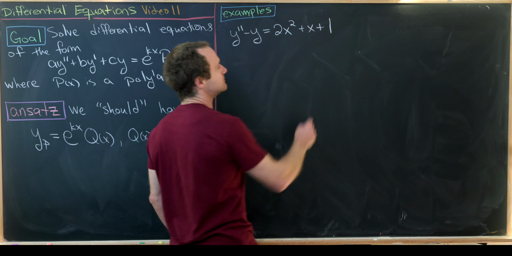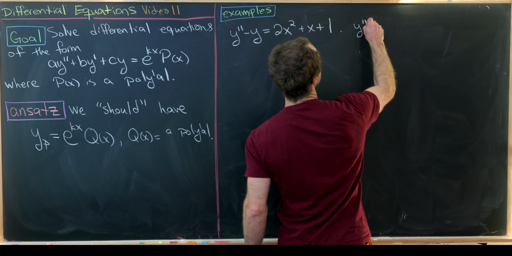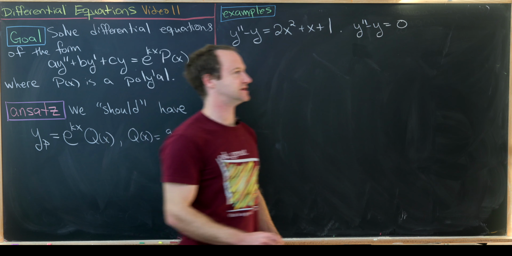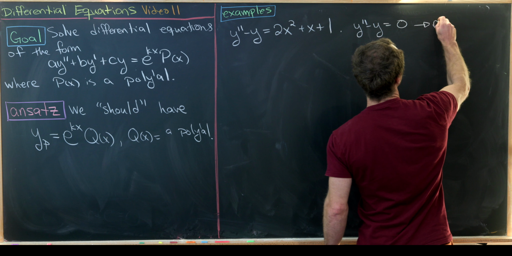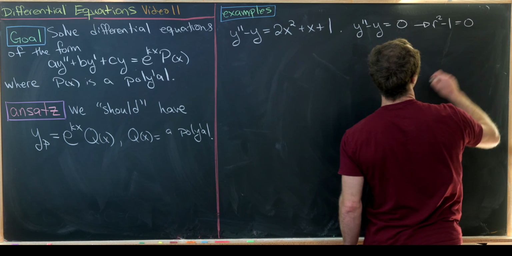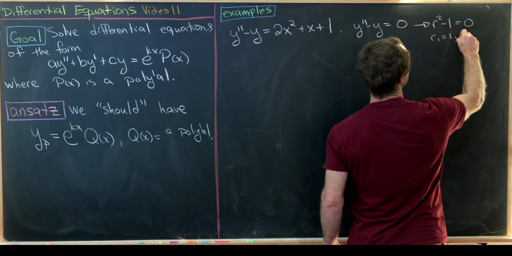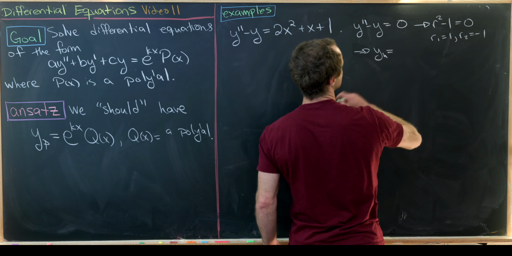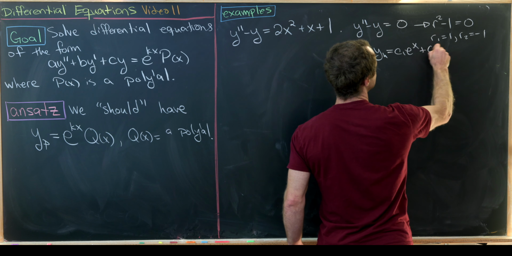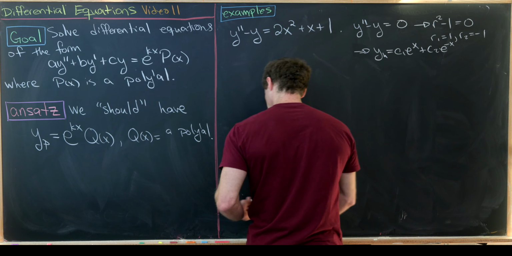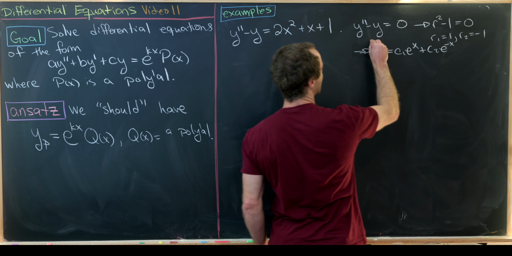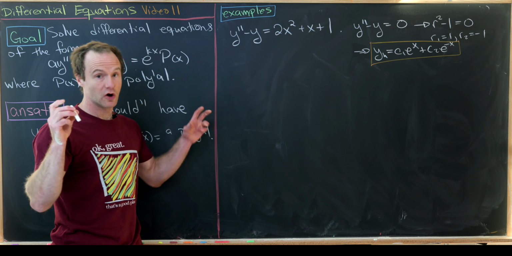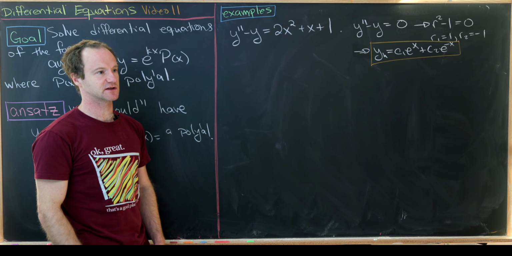Okay, so let's immediately notice that if we look at the corresponding homogeneous differential equation, y double prime minus y equals 0, which has a corresponding polynomial of r squared minus 1 equals 0, which has roots 1 and minus 1, we get that the homogeneous solution is c1 e to the x plus c2 e to the minus x. So we went through that a bit quickly, but that's based off of what we did on the previous video. So that's the homogeneous part. Now we just have to find the particular part.